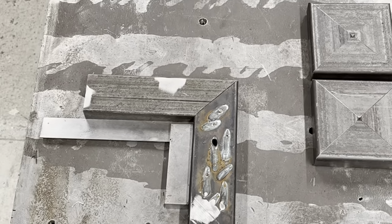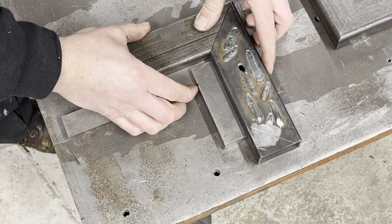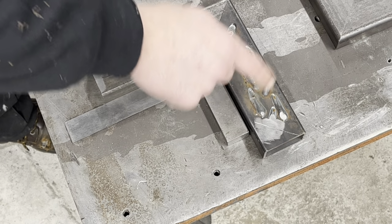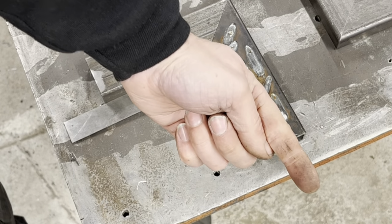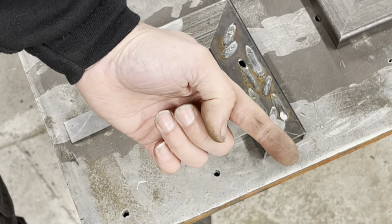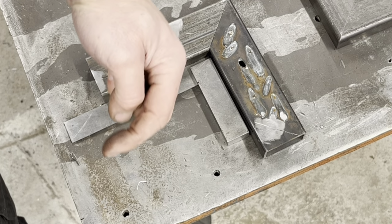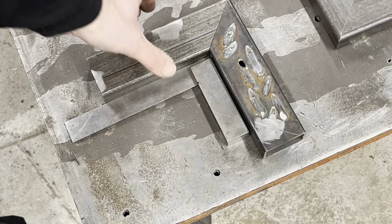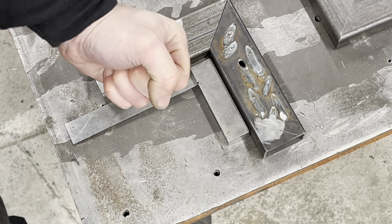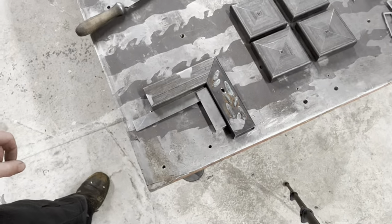If I move you down to this, you watch when I'm doing that how much out of square it is. Now you imagine how much that's going to be at the end of that bar. Say that bar's 1250 long, that tiny bit here has become nearly 10 mil at that end. Then you put another one on slightly out of 45, and when it gets down the bottom, it's another 10 mil out. You work all the way around, and by the time you get back here, that's like that. Then you've got to squeeze it together, and then you're putting the chassis in tension, and it's going to want to go. So the better you can get it, the better it is.